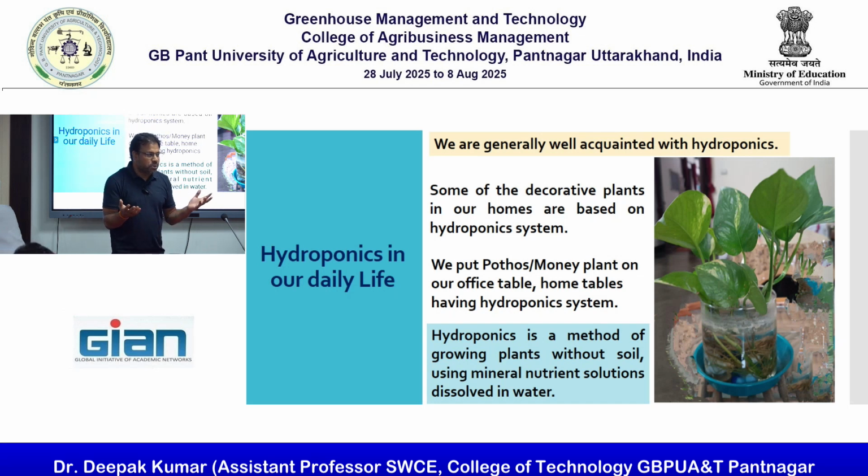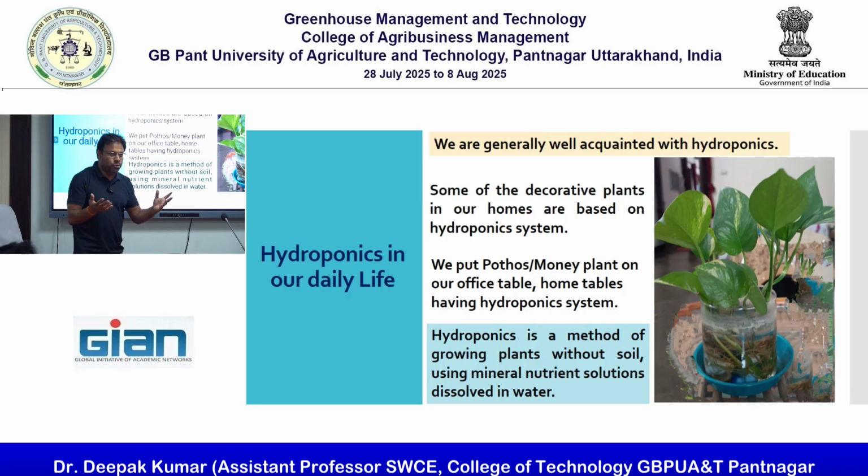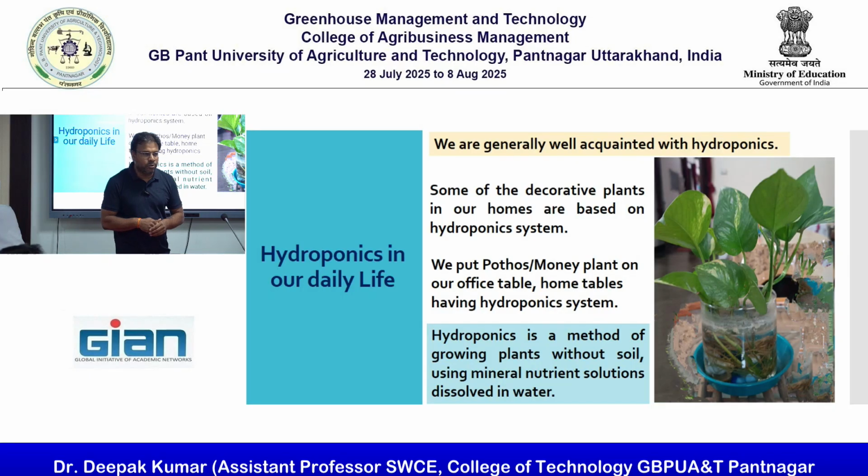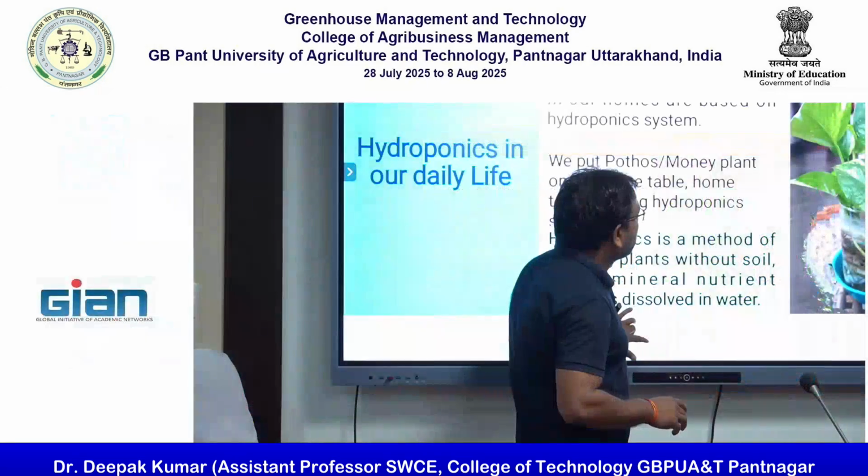So now we can give some examples. For example, tomato we can use in hydroponic systems. Potato we can grow in hydroponics. But for wheat, for example, we cannot use hydroponics too efficiently because it is a very dense crop. So it also has some limitations, which we will talk about.